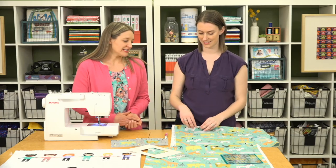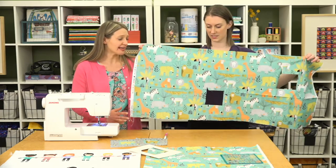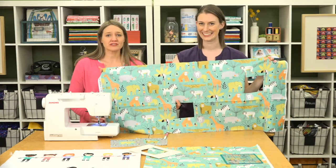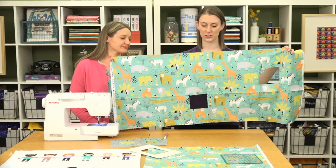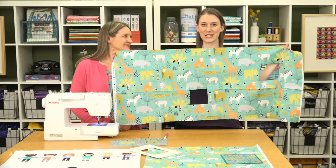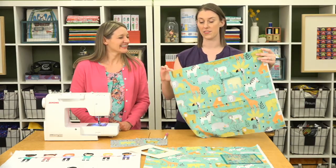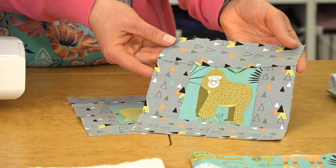The last thing to keep in mind is that you're going to need some extra fabric. Since you're being so selective about where you're cutting, you'll use some parts and not others, so you do need extra fabric. Your fabric will look like Swiss cheese when you're done fussy cutting from it, so definitely make sure you're getting more than your pattern intends. We hope these tips help you fussy cut for your own projects — it's so fun and a great way to show off some of your favorite fabrics in your quilts.